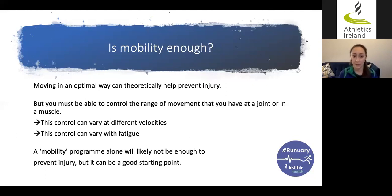So mobility is really important, but it's not the only thing in isolation. If you're new to running or returning after being inactive, a mobility program is really important. If you're already doing some mobility, I'd suggest including strength or control work as well. A mobility program by itself may not be enough to prevent injuries, but it's a great starting point. A more holistic program including mobility alongside strengthening exercises like squats, lunges, calf raises, or deadlifts becomes more comprehensive for injury prevention.